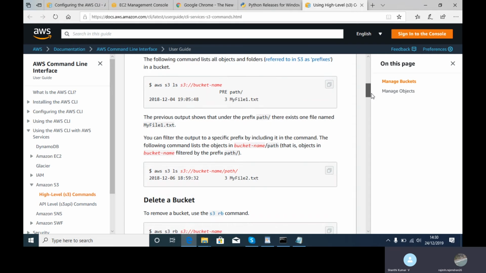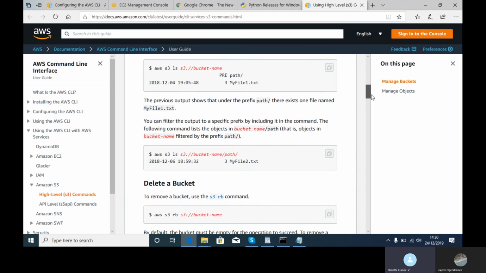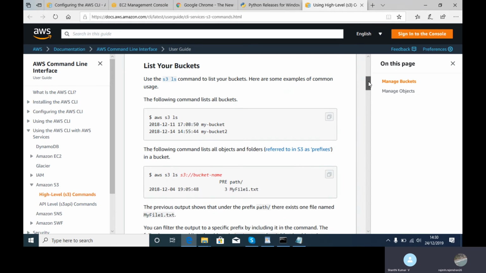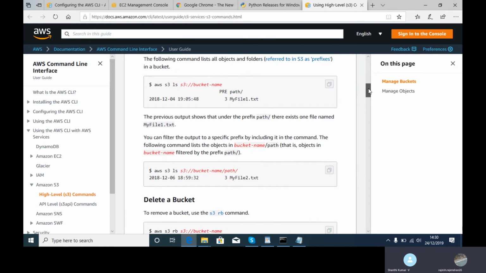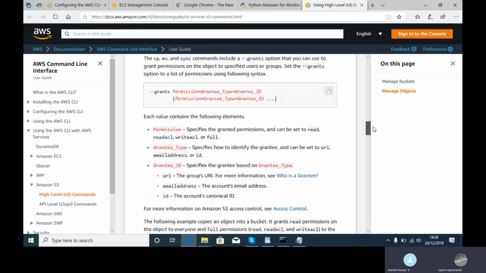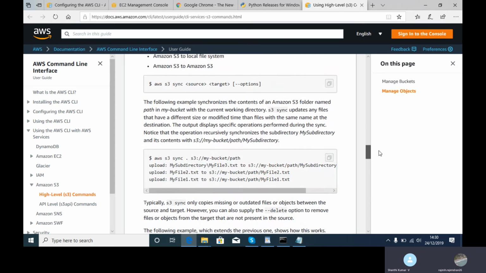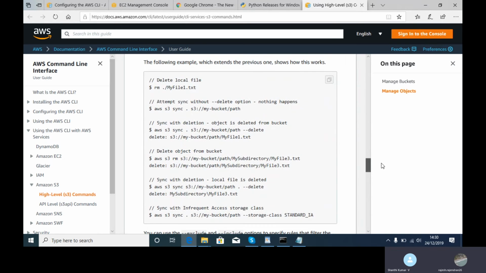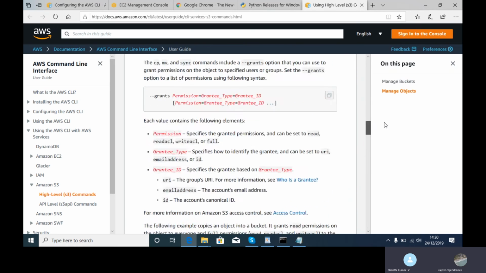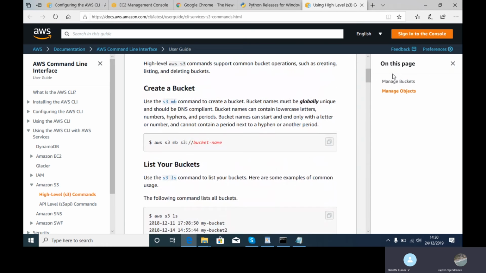See, one bucket already exists. You could create one more bucket. There is the mb command to create a bucket. On top of the screen, create bucket is there. Start with that. Create a separate bucket for this exercise.